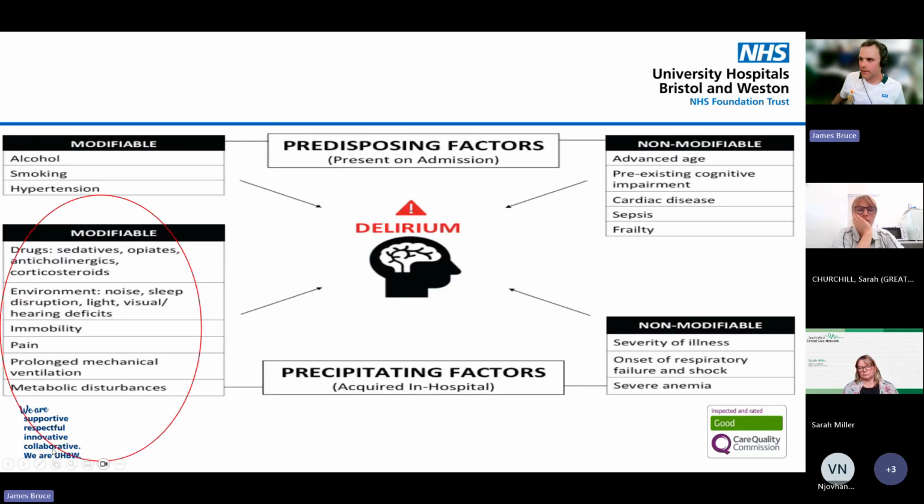This slide came up in the first session, and it's a really nice benchmark for how to classify and screen your patients, and what is in your gift to change for them. Looking at the non-modifiable side, as occupational therapists we're not going to be able to affect any of those. It's the modifiable section that we can influence, and it should be part of our risk assessment. I'm not going to dwell too long on this one because it comes up in further slides.